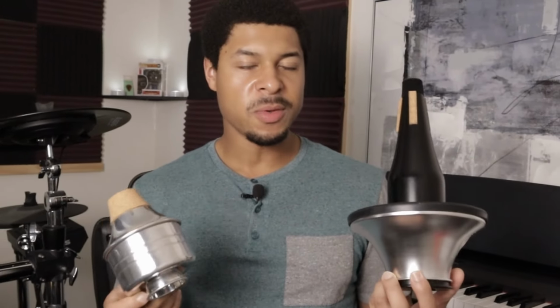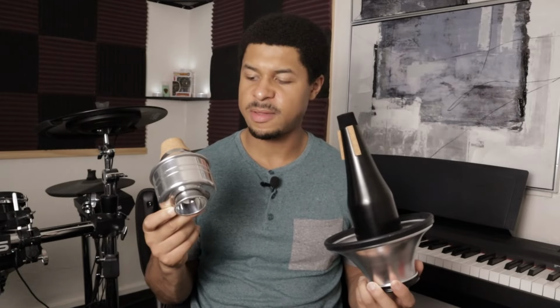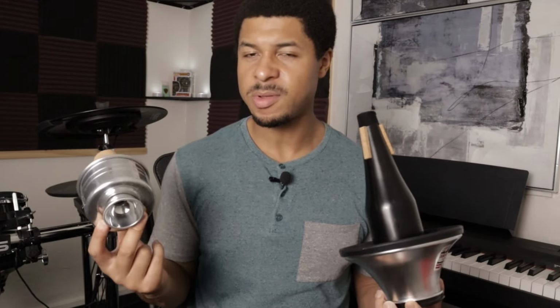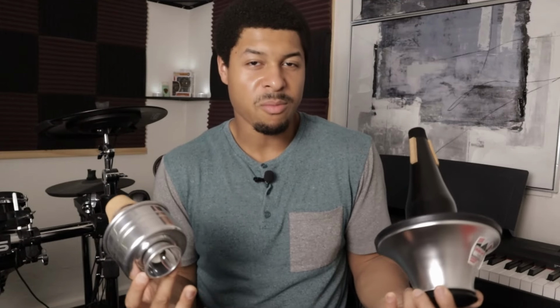Now, while harmon and cup mutes are both made for trumpets and trombones, I currently have one harmon mute for trumpet and one cup mute for trombone. However, I think this temporary limitation actually causes me to be a little bit more creative. I usually end up blending the cup mute sound with the harmon mute sound to get a whole new blend of brass sound that I use. And I think it sounds pretty cool.